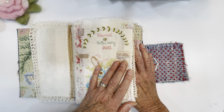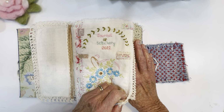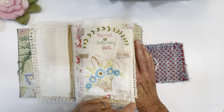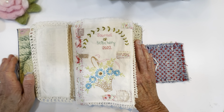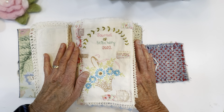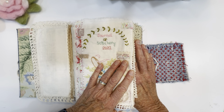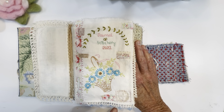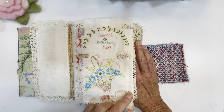So I came to this really late because we were in Ecuador for 6 months for the winter. And I didn't have any of the equipment that I needed to build this over there. Especially I didn't have a book. So what I did is when we came back on April 23rd, I think I started May the 1st to complete the book by the end of June. So this is my opening page, Journal of Stitchery.